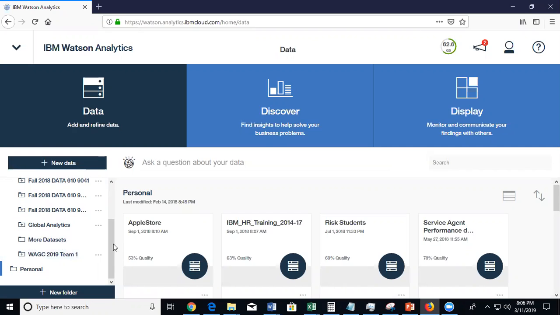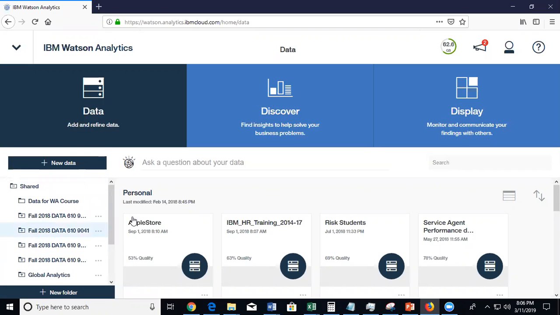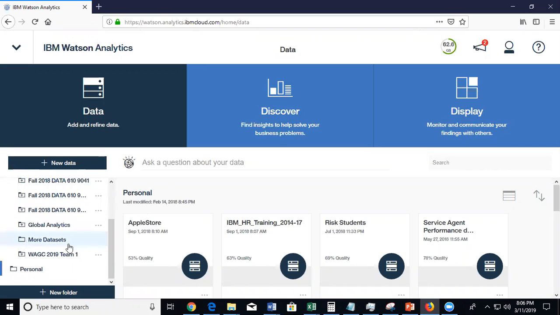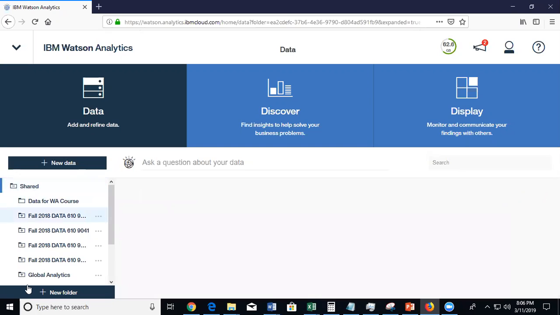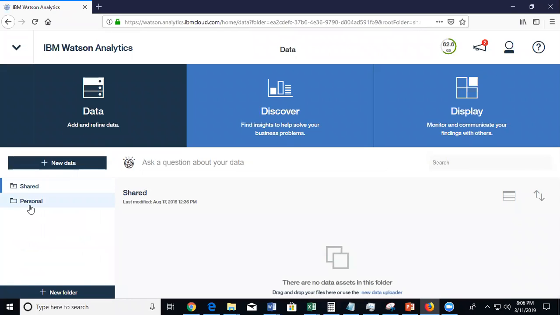You're not going to see all of this. What you will see is just data for VA course and this folder called more sample data sets. You're not going to see anything else. You're going to see shared, and you're going to see the personal.